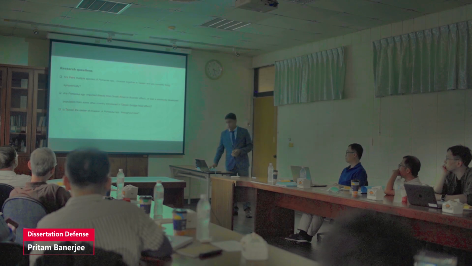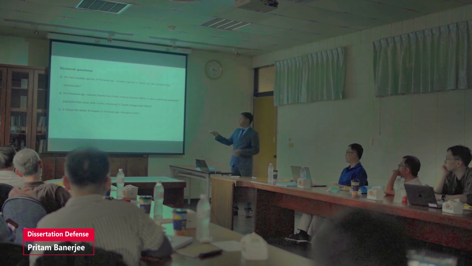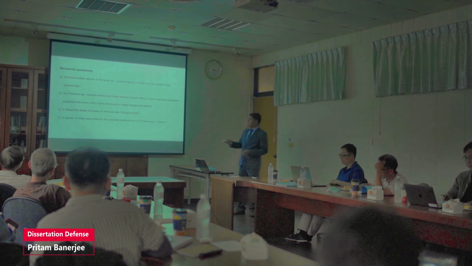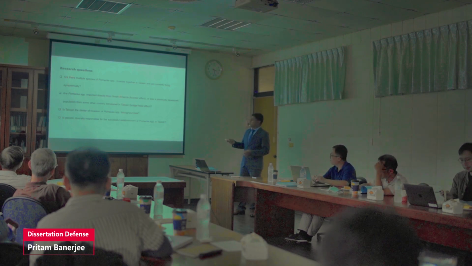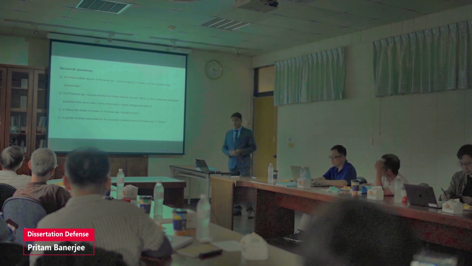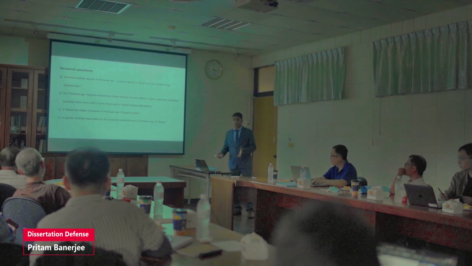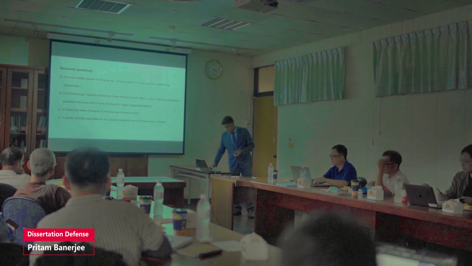We need to understand this, because this has a huge effect, the founder effect and the bridgehead effect, in the case of population invasion. So we also need to understand that genetic diversity is a key factor for the establishment of Pomacea in Taiwan. Why did only this species establish? Why did other invasive species fail to establish? We need to understand this.